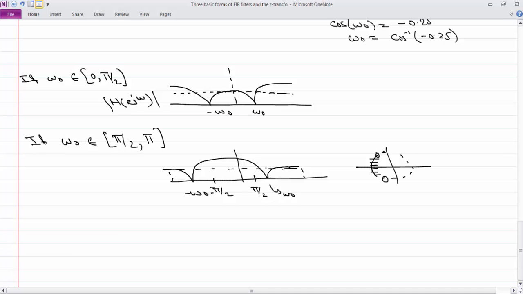Okay. So there is a little bit of an art involved if you want to follow that procedure, because once you start adding more and more zeros, sometimes unexpected things can happen because the different zeros start interacting with each other. But for a small order filter, having a few zeros, it's very easy to figure out what will be happening to the frequency response as you move your zeros around.